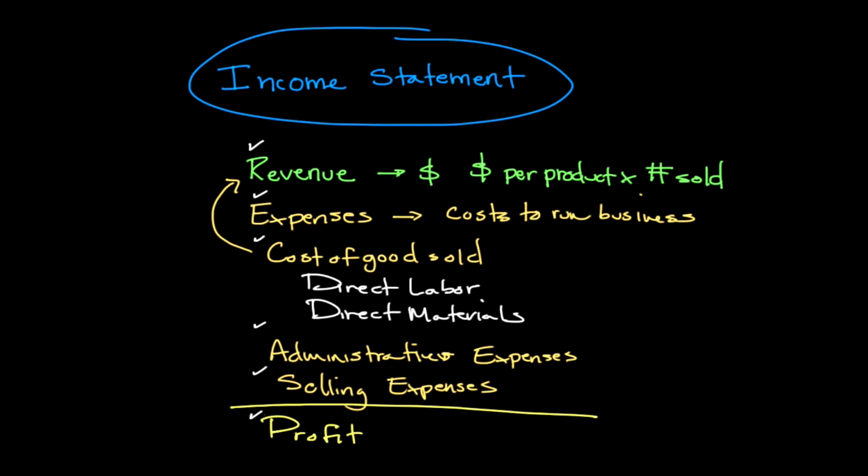So this was a very simple example because we stuck to some of the broad categories. But when you're looking at an income statement, you're going to see three components. You're going to see revenue, so money the firm brings in. You're going to see expenses, so money that is going outside to cover whether it's goods, whether it's fixed costs like keeping the lights on or lease or rent. And then you're going to see that profit piece there. So at the end of the day, over this period of time, whether it's a month or a quarter or a year, did this firm actually make any money over the course of operating?